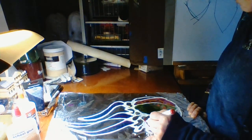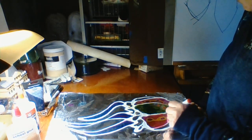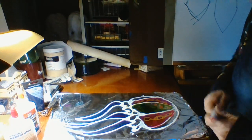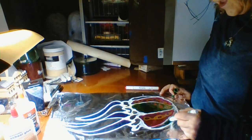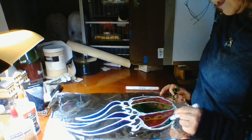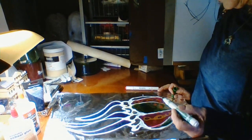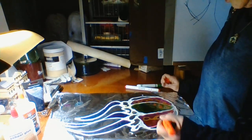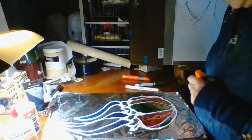Some markers, and I don't know why, I'm going to show you in a minute, they kind of bead up on the foil. But I find, all right, so it's this one, I guess. I find that if that happens, you could just rub it a little bit, and that's good enough. All right? I think these have a little bit of orange in here. That smells like a very good orange. Maybe an orange.